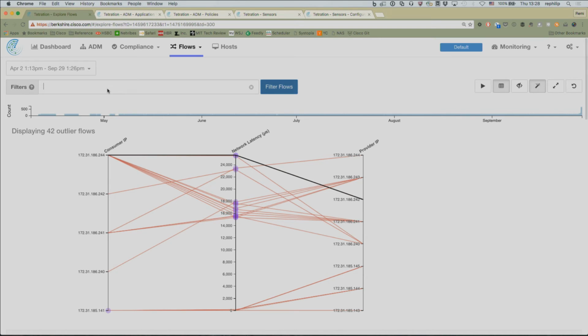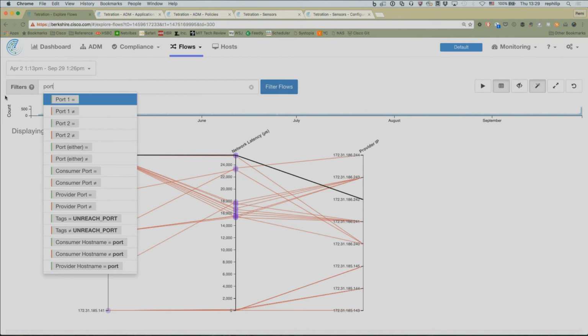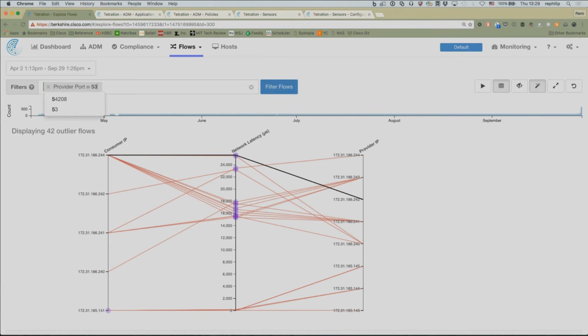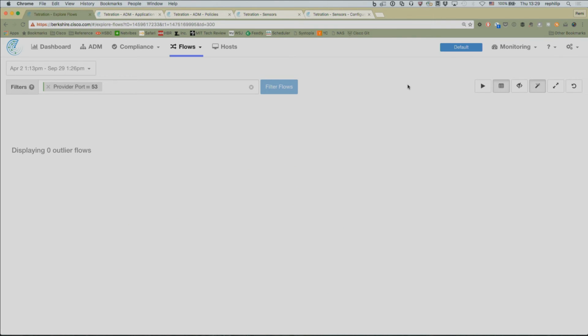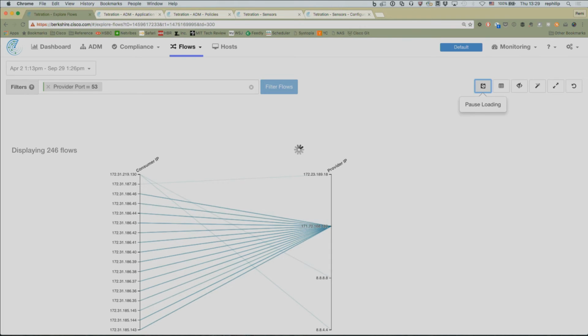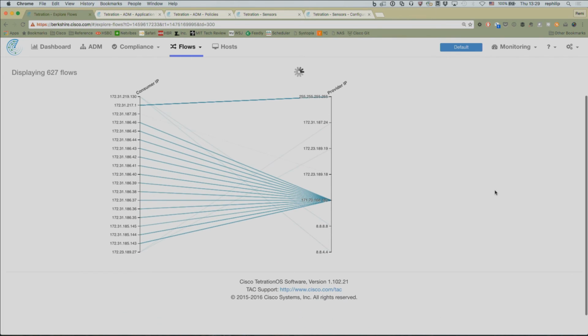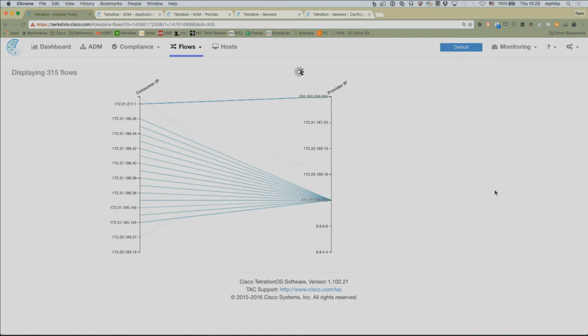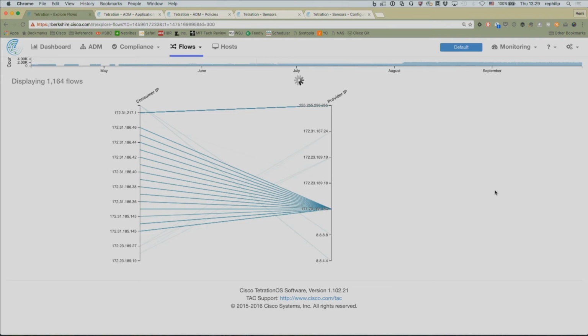In the same way, you remember we talked about the DNS one. Let's say I just want to search on port, a provider port, 53, for example. Here, if I start loading, it's probably better. Here, what I'm going to show you is all the communications in my environment over the DNS ports. So it seems like most users are using the DNS server, which is a Cisco corporate DNS, so it makes sense.